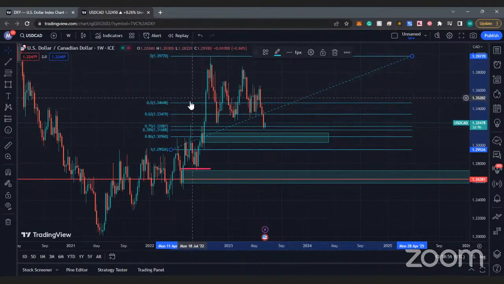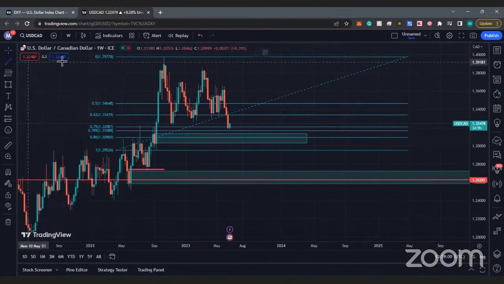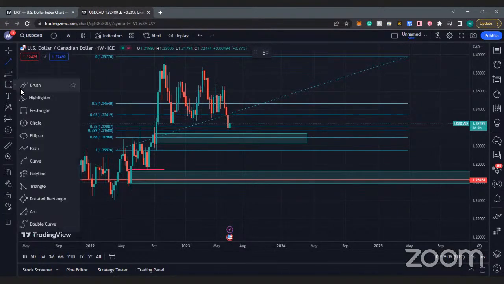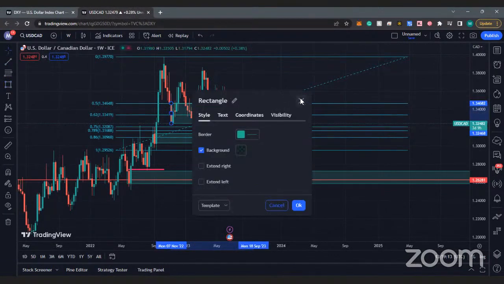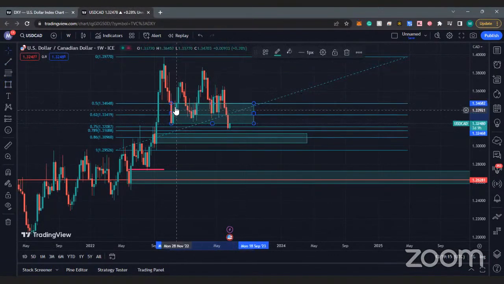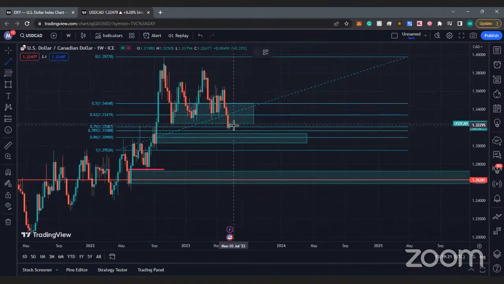Now, because I know the dollar index will most likely push for a short, it falls in line pretty well with USD CAD also doing the same thing. For USD CAD to go for a short, it doesn't really need that much because it's pretty bearish. This weekly candle here, this demand zone area here, as long as the price can return to the other side, there will be liquidity for the price to sell on. And so what I'm looking for with USD CAD is something similar to what I was just saying about the other pair. So something like a pullback in here.